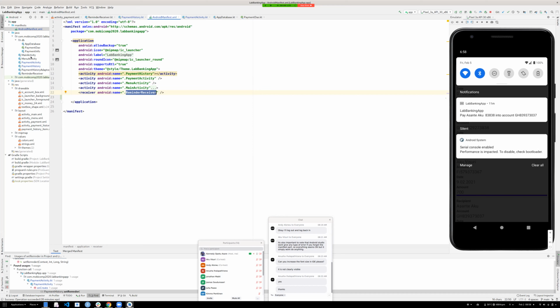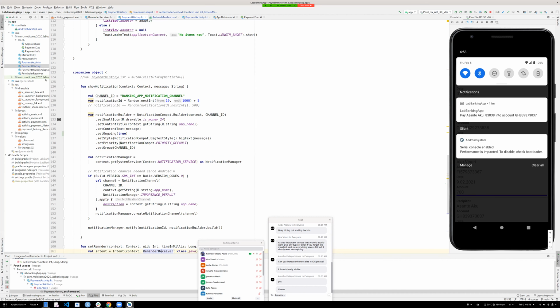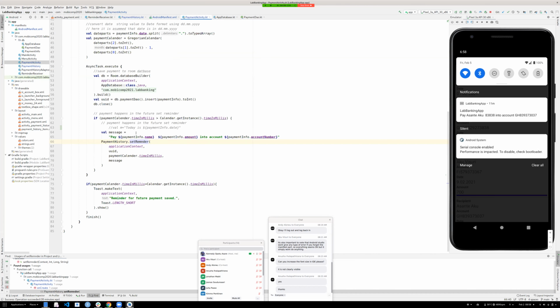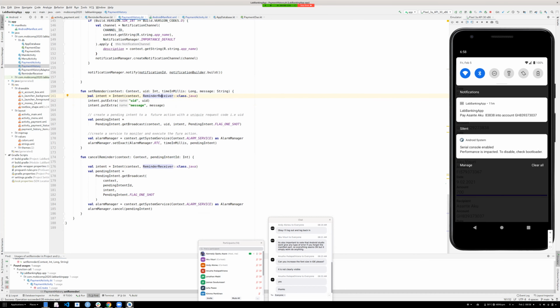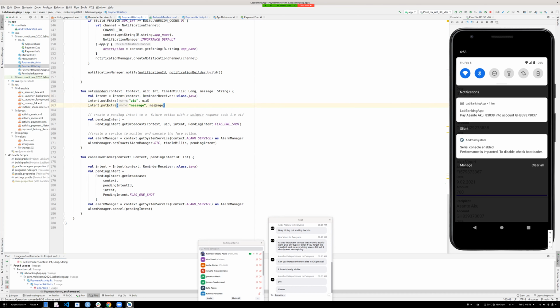Okay, so let me go back to the explanation that I'm doing. So here I'm able to show the notification. When the reminder fires, I get the intent that I sent here. Let me show you that intent. This same intent is the intent that I created. With that intent, I added the message that I needed to show on the notification, and I said that it's going to happen in the future. I bind it to an alarm manager service.